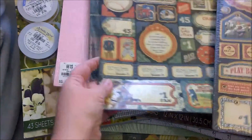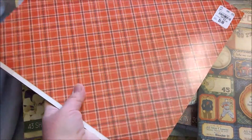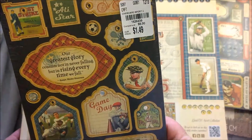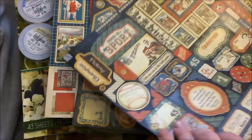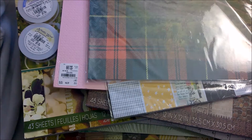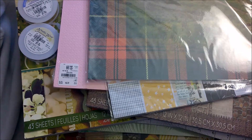The next thing is this Graphic 45, which is one of my very favorites. This was their Good Old Sport, which I almost bought a while ago. It regularly went for $22.99 — I mean, $22 for $5.99. The chipboard pieces were $6 for $1.49, and the sticker sheet was regular $4 for 99 cents. Seriously, if you've gone to scrapbook.com, Cherry on Top, or even Amazon, you're not going to pay that cheap. I don't know what I'm going to use it for since it's not planner related, but it might be good for Father's Day cards or masculine birthday cards — I sell a lot of Father's Day cards.